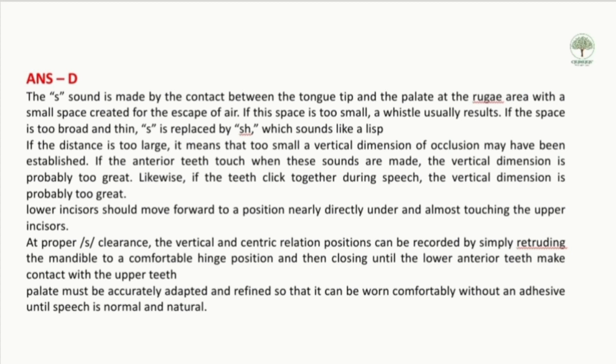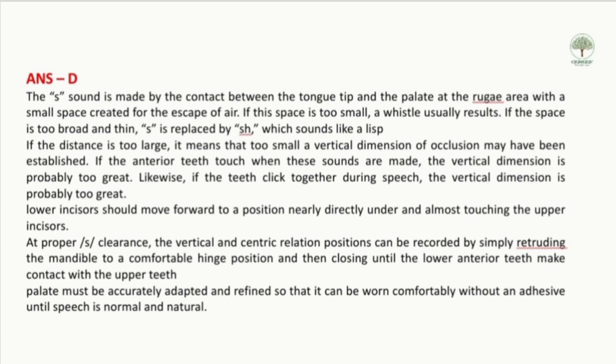Now let's see how. For whistling to occur, the amount of space between your upper incisors and lower incisors should be a particular size. Only then will a whistle occur, which means if the space is too small, a whistle can occur, or if the space is too broad and wide, it will be replaced by a shear sound.